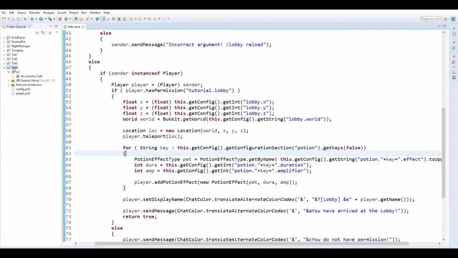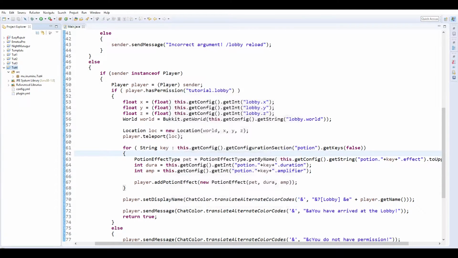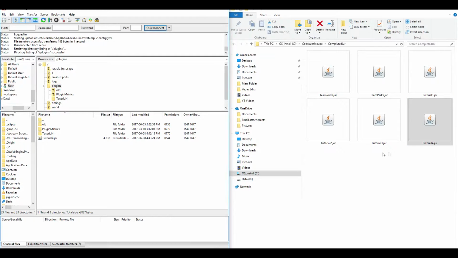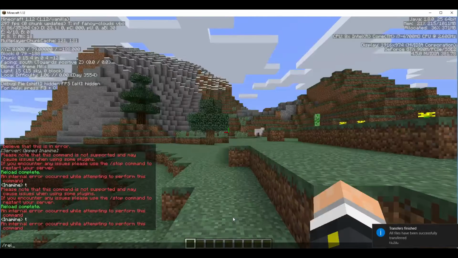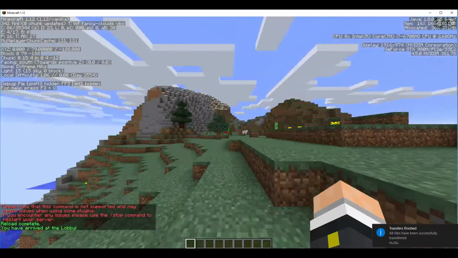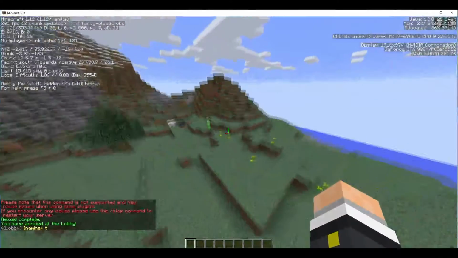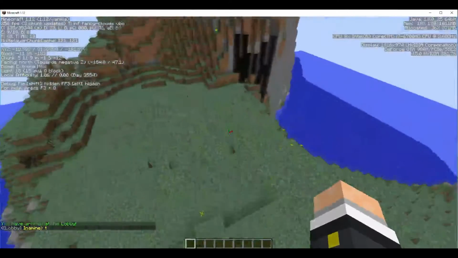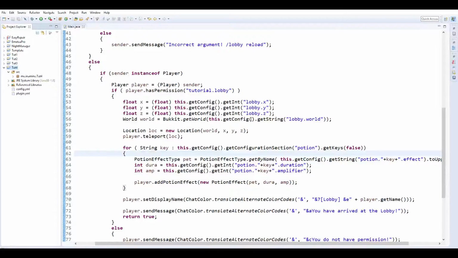So that's cool. Refresh, export, next, finish. Open FileZilla and files here. Drag in tutorial 4, overwrite, slash reload, slash lobby. There we go. Okay, and let's try that. Okay, so our name has changed. We have our jump effects. So all that was happening there, and it was completely my mistake.